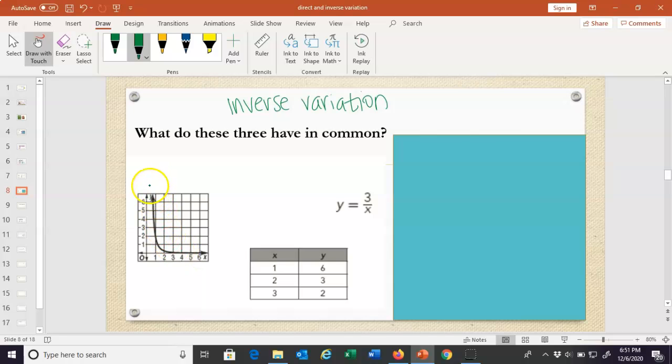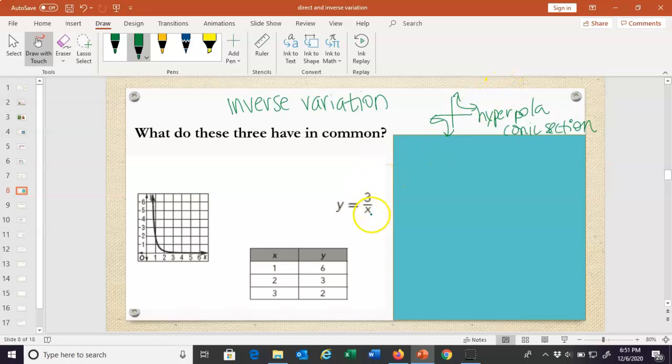This is an example of exponential decay, where it's going down exponentially. You'll also see these in pre-calculus, and they're hyperbolas. So this is only part of it, and then the other part would be in the other quadrant. And it's an example of a hyperbola. A hyperbola is a conic section. And if you decide to get into the honors module, we're going to do some cool stuff with conic sections. So these are some examples.